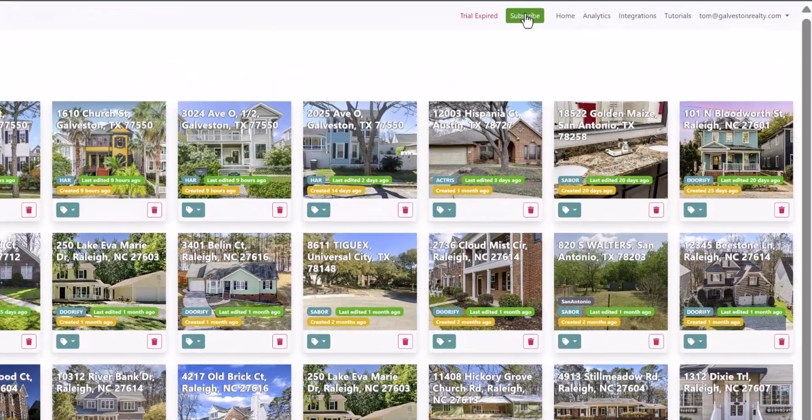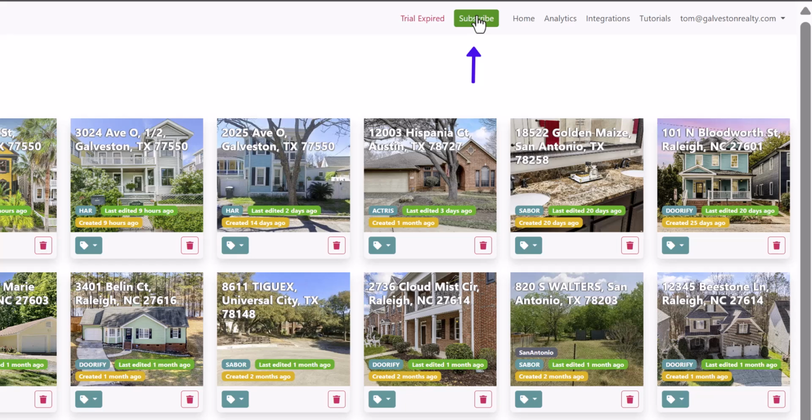If you invest the time to run some reports and put CMAsnap through its paces, history has shown us that breakthrough comes at around 10. By the time your trial expires, you'll come to understand how smart, fast, and simple CMAsnap is, and how you can leverage it to grow your business. When that time comes and you're ready to change your life in CMA land, click subscribe to see which payment options work for you.